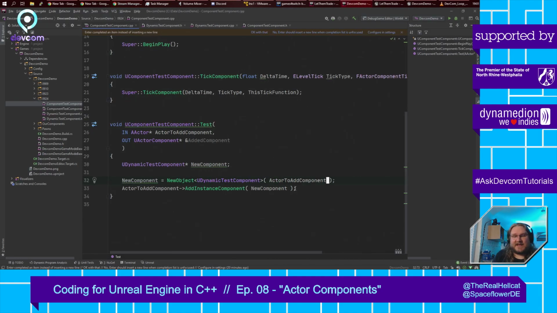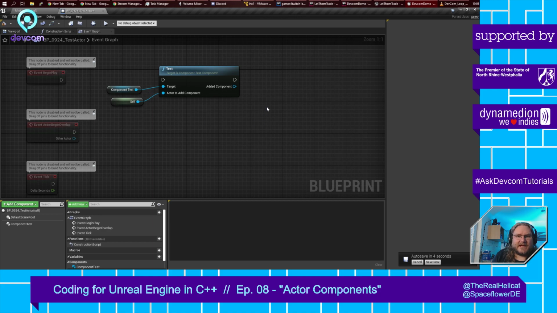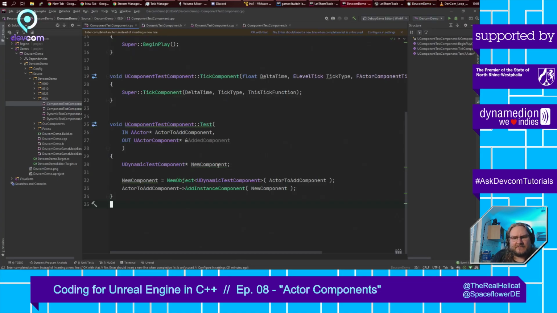Again, in this case, it doesn't matter, because by coincidence, it's the very same actor, but it might be some other actor. Depending on how much time we have left, we can put in another function here that spawns a new actor and then attaches this component to that actor and not to itself. We might do this to demonstrate that it doesn't attach the component just to itself, but really to this specific actor that's been told there.